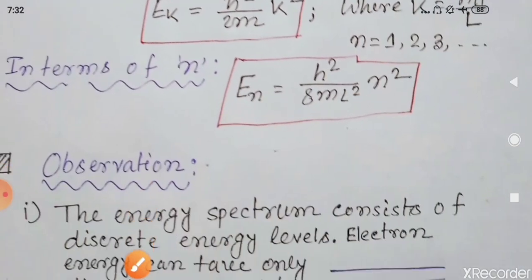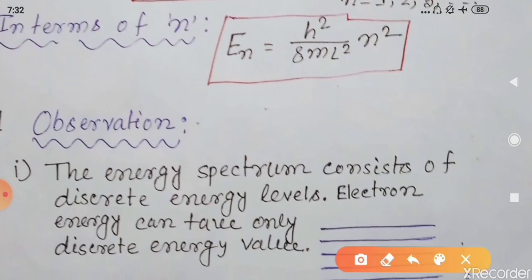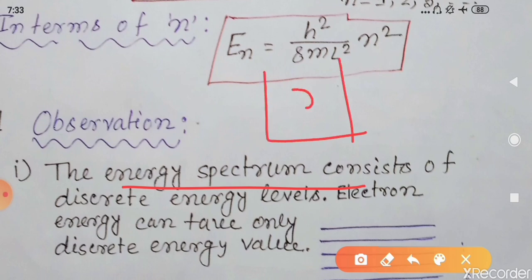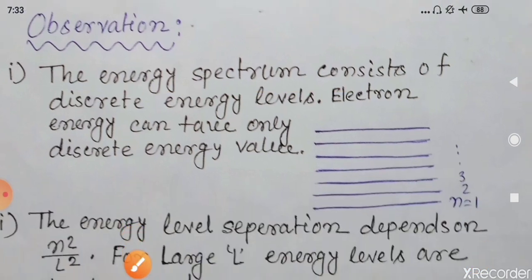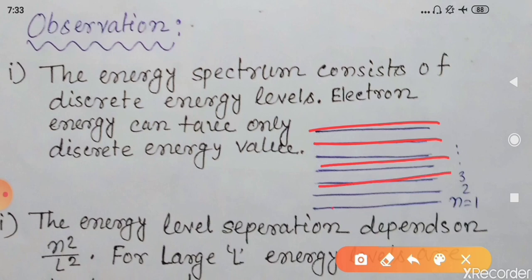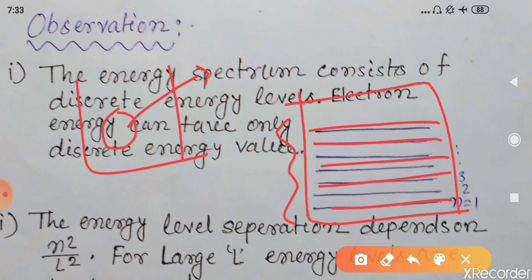So what we have observed here is that the energy spectrum of the free particle, when it is inside a one-dimensional box, becomes discretized. That means the energy of the free particle will remain in different discrete energy levels. But in classical mechanics, if the particle is free, then it can take any value of energy. That means its energy is continuous. But in quantum mechanics, the energy is not continuous, rather it is in discrete form.